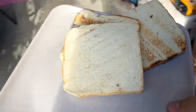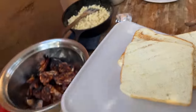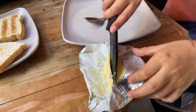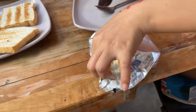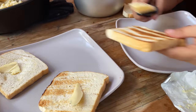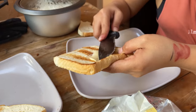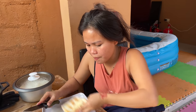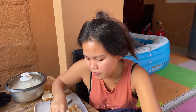There we go. All right, babe. Put some butter on there. Put some butter on there, honey. Let's get it. Why you got lipstick on your wrist? Is that some superstition or what's going on here?